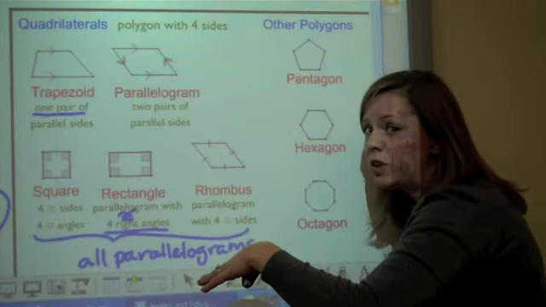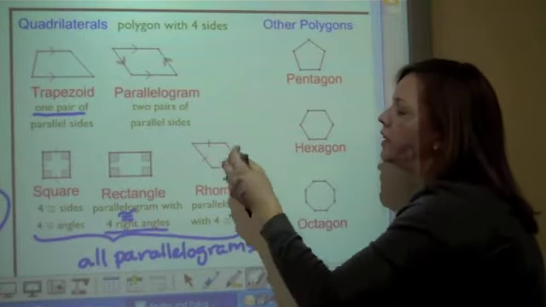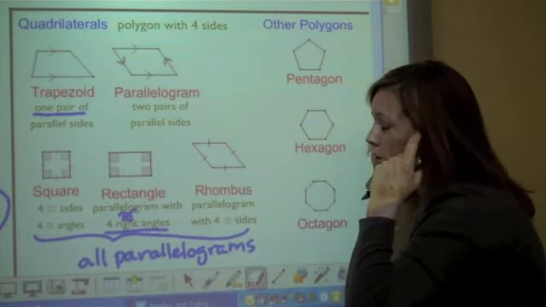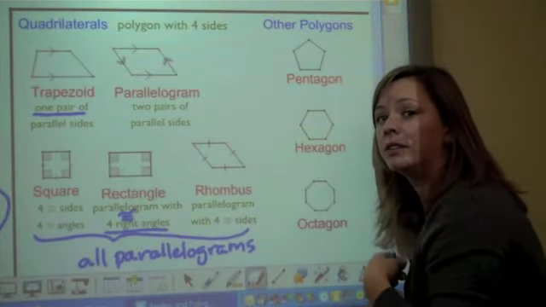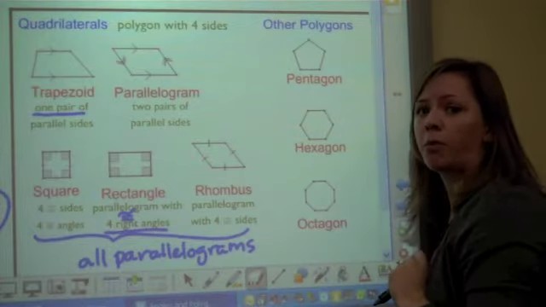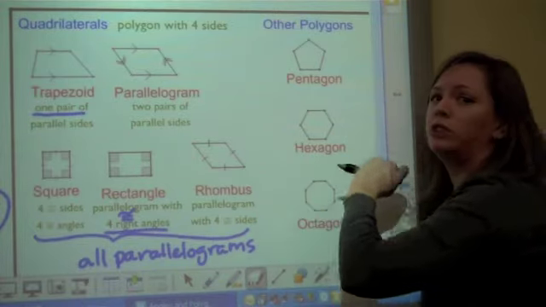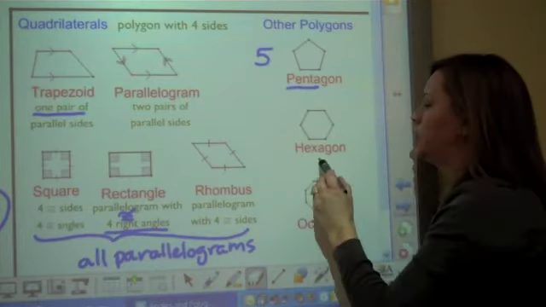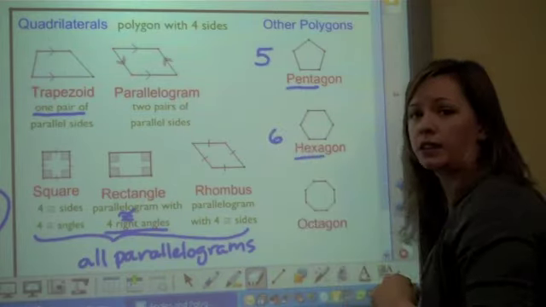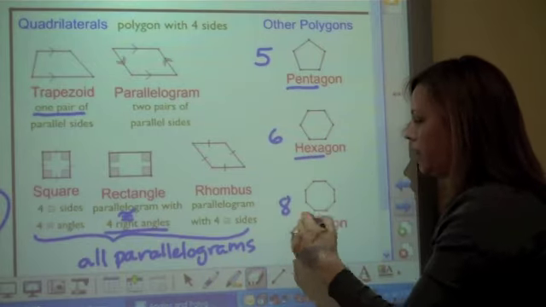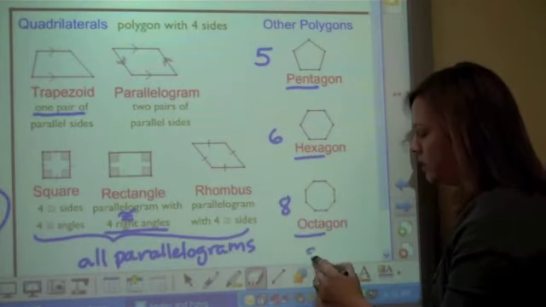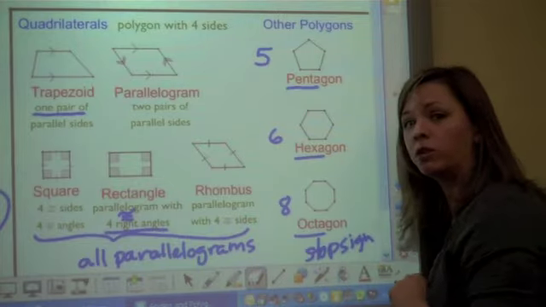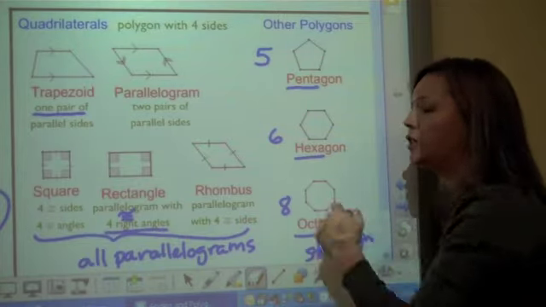All right, so those are the parallelograms. You need to know the names of those, and you need to know, like, if I give you this information, what's the best name for the quadrilateral? Those are the types of questions that I've seen in the past. Now let's just talk about some names of some other polygons real quick. Ones you need to know, five sides, pentagon, six sides, hexagon, eight sides, octagon. This is the guy that looks like your stop sign, of course, is your octagon. Okay, we'll come back and use these in just a minute.